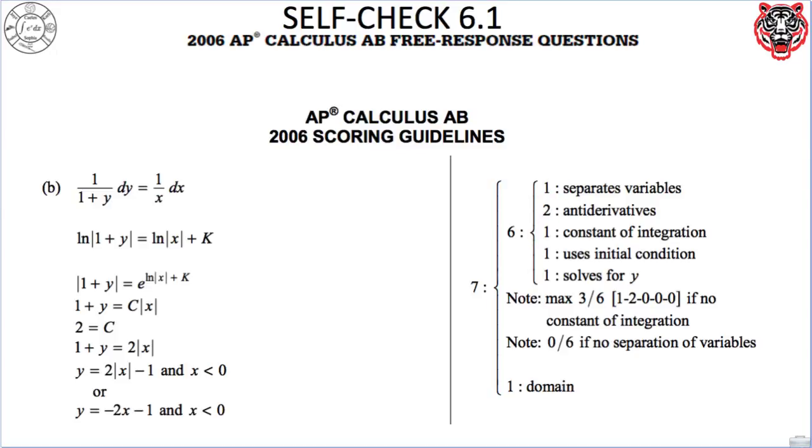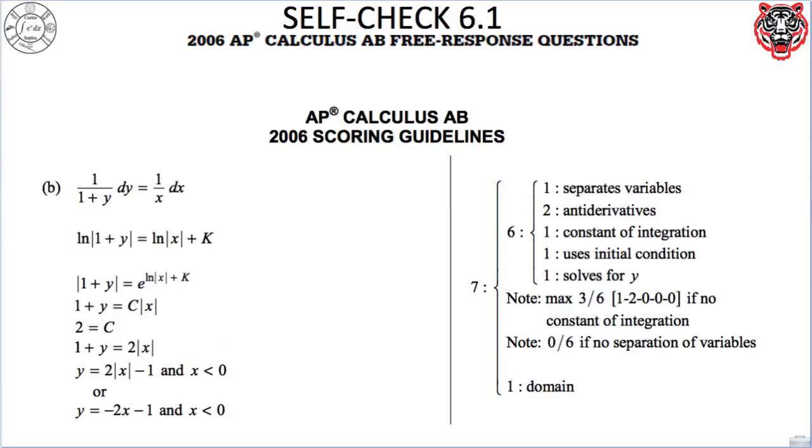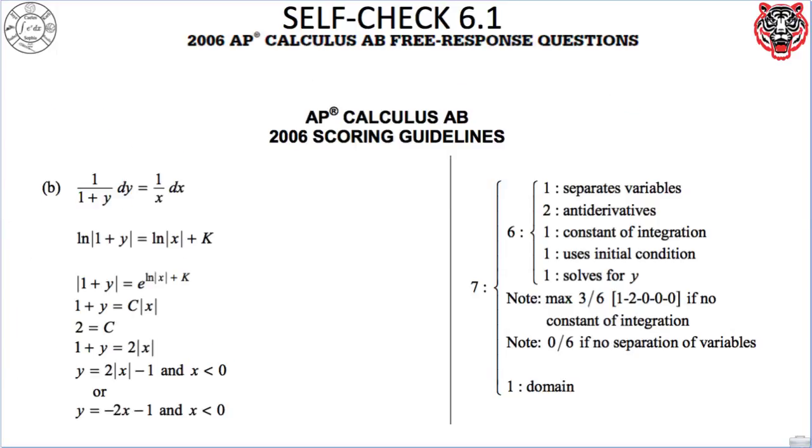So separate the variables. That's 1 point. Up here, we separated the variables right here before we did the red, so we got our 1 point there, plus 1 just from separating the variables. Taking the antiderivatives, this is a two-pointer, that means antiderivative of the left, antiderivative of the right. If you do them both correctly, you get 1 point there, 1 point there. Maybe I should be doing these in a different color. I can do them in red or something. So that's a plus 1 antiderivative there, plus 1 antiderivative there.